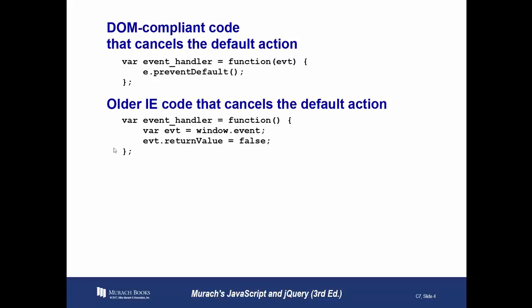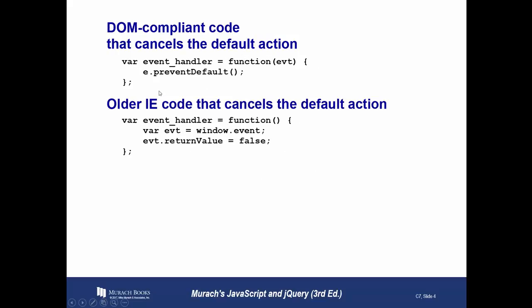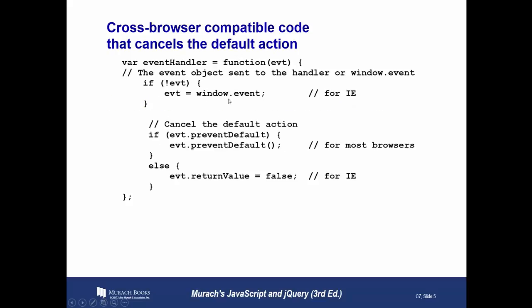Now, fortunately or unfortunately, pre-IE8, you had to do it this way. All right. Now, if you are forced, for lack of better words, by whatever company you're working for, to be able to handle any and all browsers, including older versions of IE, you'll have to put both of these event handlers in. To do that, you can combine them like this, where you check basically here, and this is most browsers right here, and this is IE.